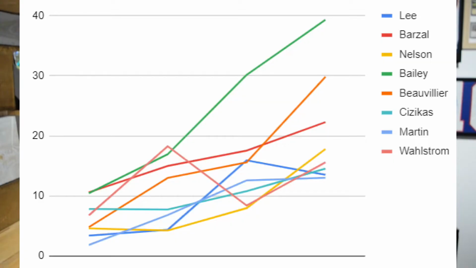And then you've got Oliver Wahlstrom, who goes up and down all over the place, right? Because we remember what Oliver Wahlstrom's development has been like over the last little bit. Looked good at the USHL level, did not do well at the NCAA level, and was kind of slow at the AHL level. But there are reasons for that. It didn't go well at the NCAA level because the program wasn't great, and it didn't go super well at the AHL level in terms of production because he was learning to do something other than just put up a bucket load of points. Otherwise, the graph looks pretty good, right?